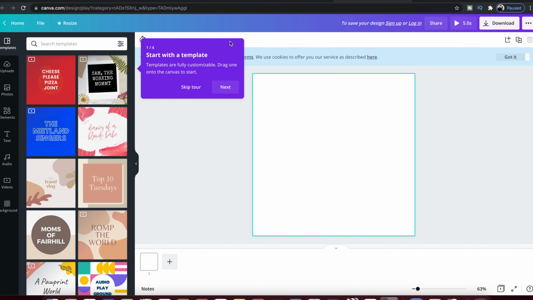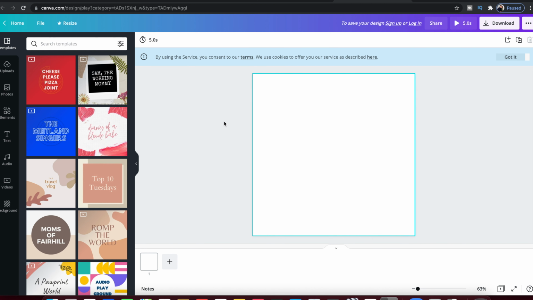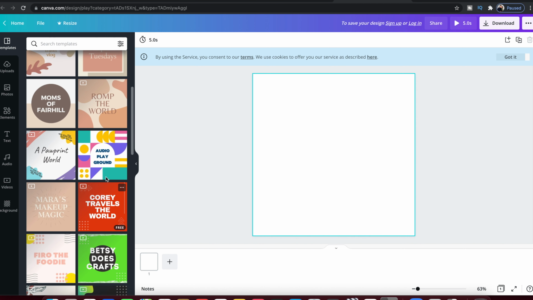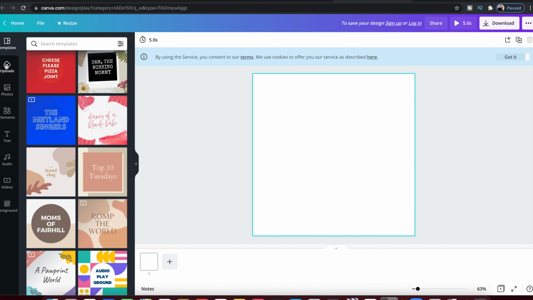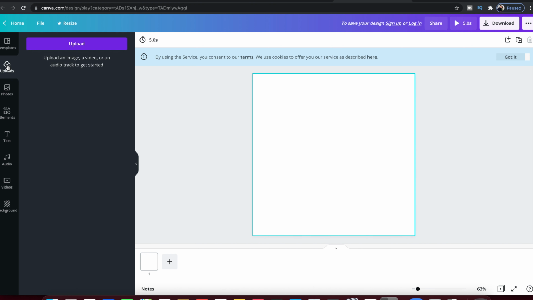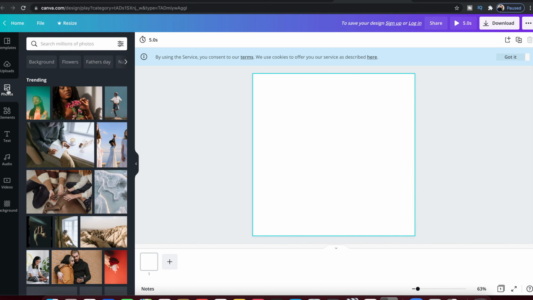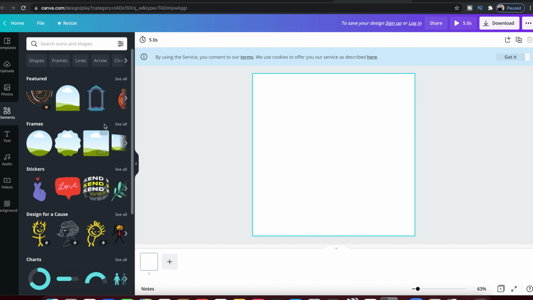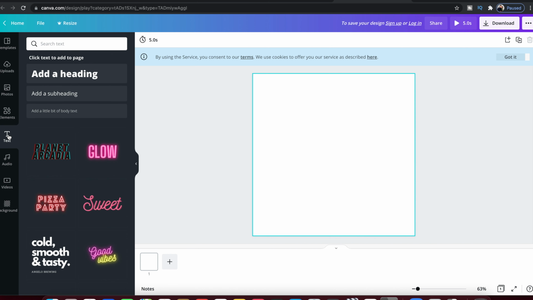Okay, and you can see that pops up, and it will immediately take you to a page where it already provides a template or the size that you need to use for uploading the YouTube icon. So for example, now I want to pick any of these free ones. Okay, there are a couple of items that you can choose. You can choose to upload your own image. Obviously, you can also choose photos from their library. There are free versions, there are paid versions, but for this case, I'll just show you how to create free ones. Elements, of course. Text, later I'll show you how to add text if you need to.